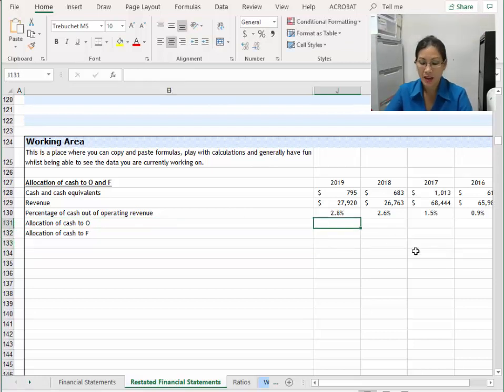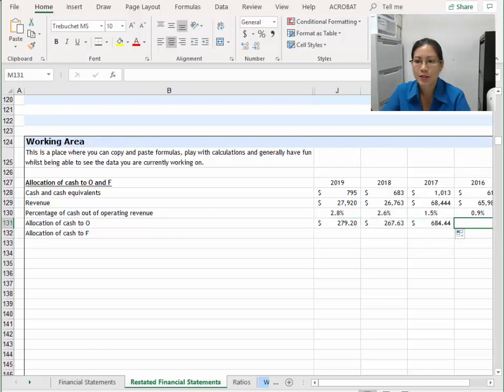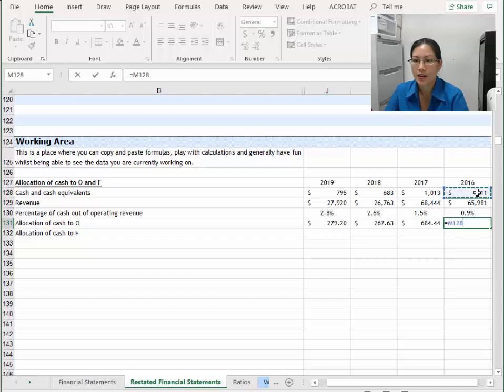I'm going to allocate 1%, so equals 0.01 of revenue. That's how much I'm allocating in each of these years, except for 2016, where I'm allocating the full amount of my cash. In those other 3 years, I'm allocating 1% of revenue.